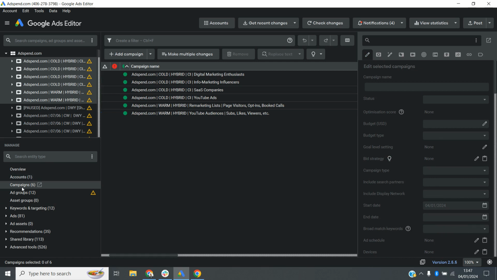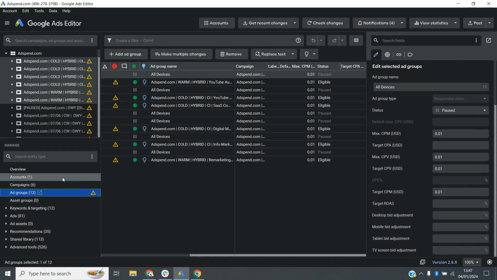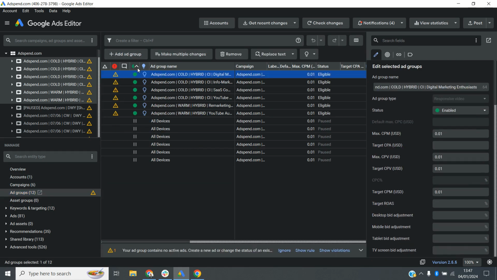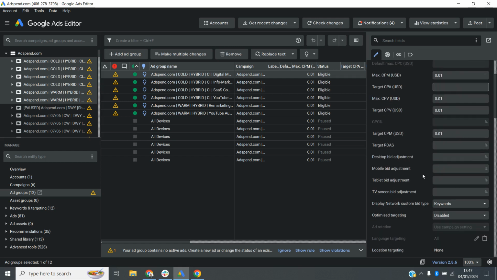And if we come down here, things are split out slightly differently in how they appear. I actually prefer this to how they appear in Google. So obviously you've got the campaign level, which you'll know about, and all the settings associated with that. You'll have the ad group level as well, and you'll see how everything is here. Obviously, if you have a target CPA set at the ad group level, it will supersede the one set at the campaign level. So it's something worth noting.